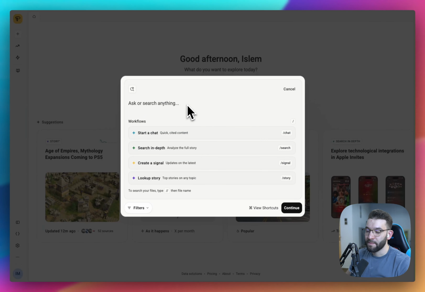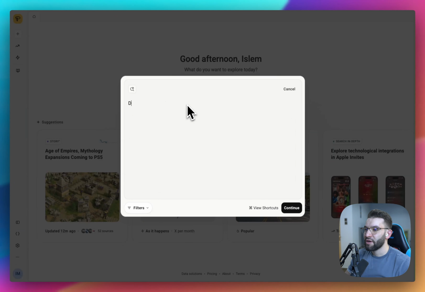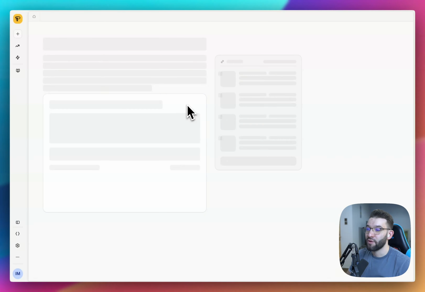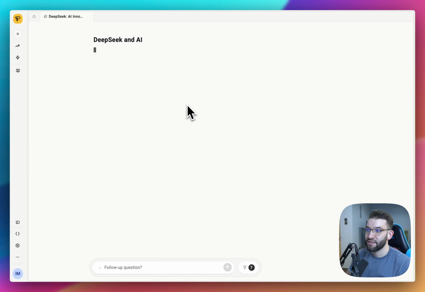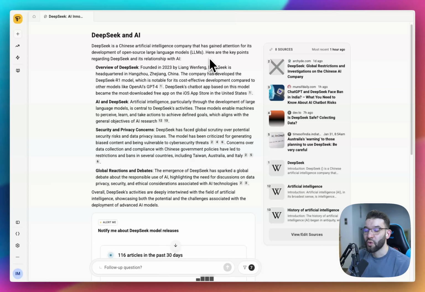By default, the chat in here will be selected, and you can immediately start typing as soon as the Omnibar is opened. So for example, I can start using the chat in here, or I can chat with our Perigon LLM. Let's say I want to know about the latest things on DeepSeek and AI. Just type in that, click enter, and it will go ahead and start a brand new chat session for me using DeepSeek and AI. It will start thinking, gathering background information, and of course, reading the news behind the scenes. It will allow you to quickly start a chat.